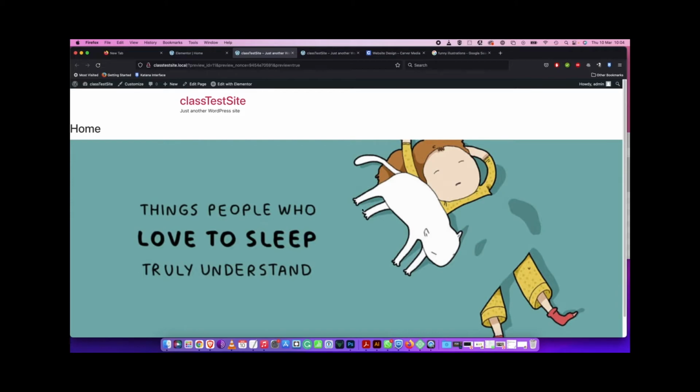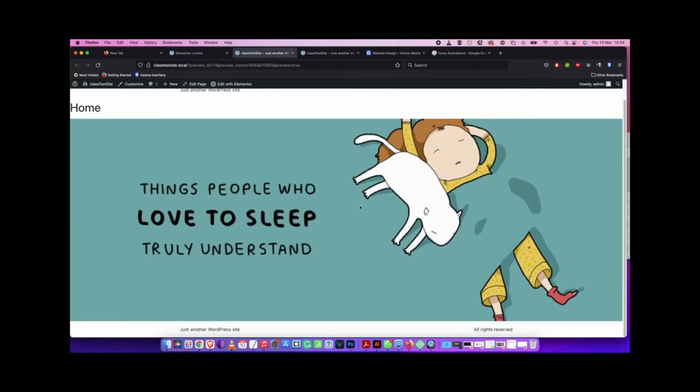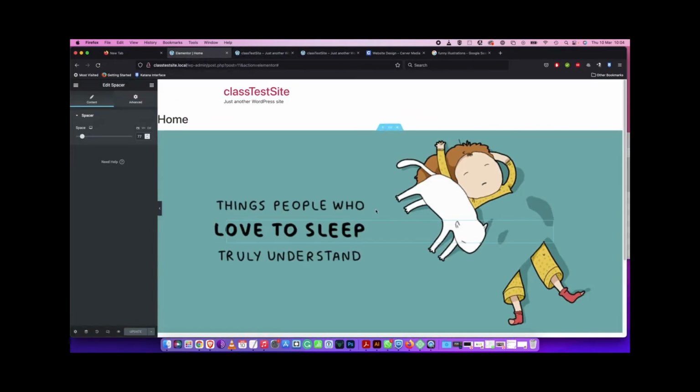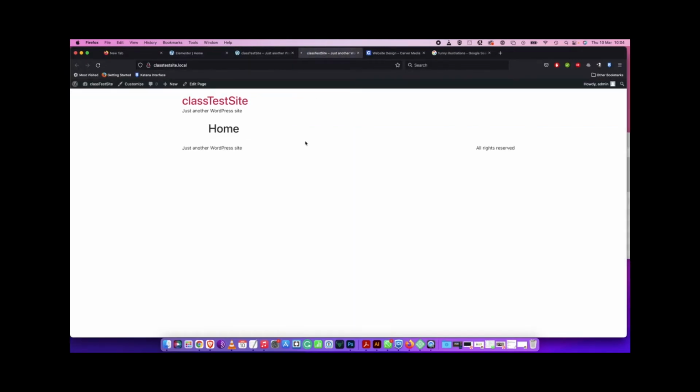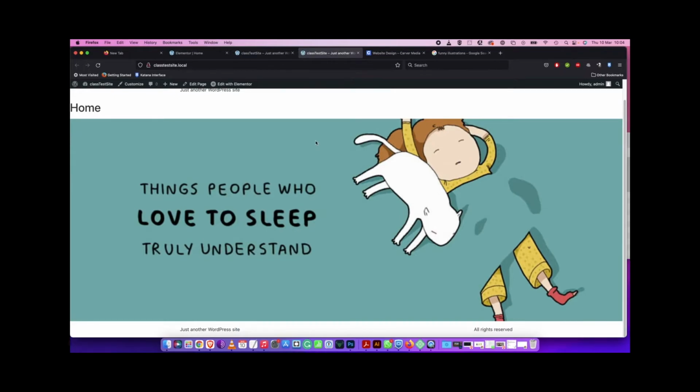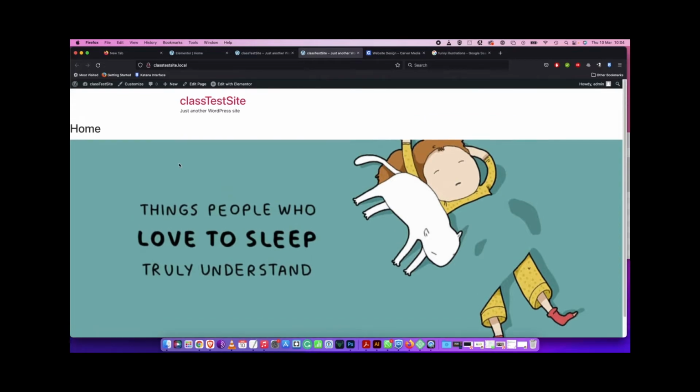Navigation. Cool. Okay, so if we want to add a nav, there's a bunch of options one has. One must just bear in mind that you're rather limited with the free version of Elementor.